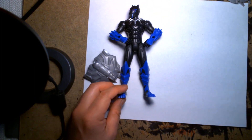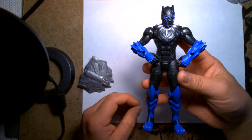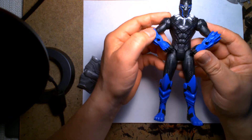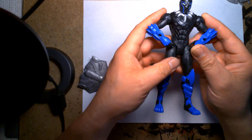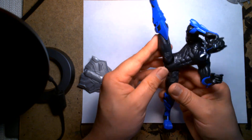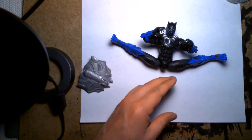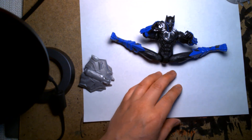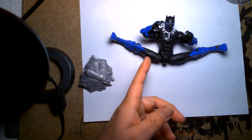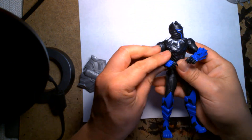Since we're on the subject of Black Panther, I have some other Black Panther figures we can compare him to. This guy falls in the budget line — he's like nine bucks. The Mechstrike Avenger toys are aimed towards kids ages four and up, and as I always say, don't let that deter you as a collector from buying these — they'll surprise you. In terms of articulation, this guy wins out of all the Mech Strike figures. None of them go as crazy — Cap doesn't go that crazy, Iron Man doesn't go that crazy, and the Hulk definitely cannot do this.